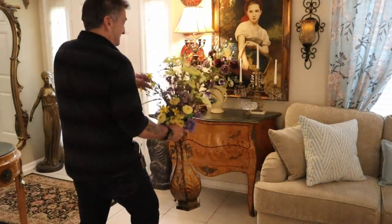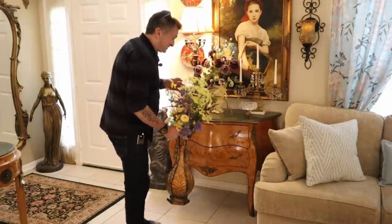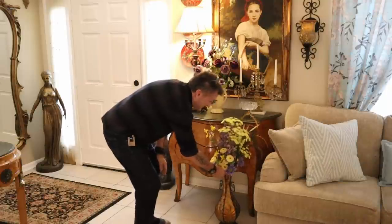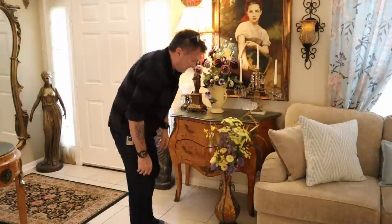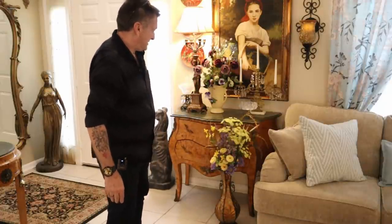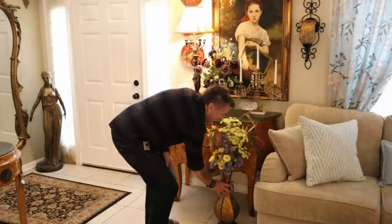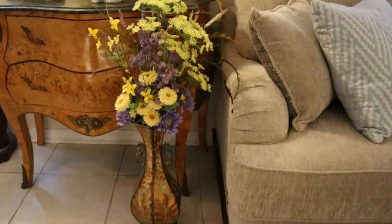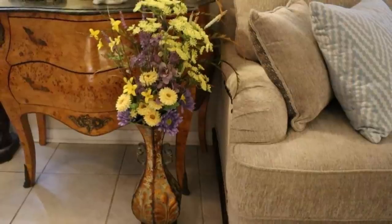Now you'll remember this one. It's out of the box, all right. It's real different, even for me. But I gotta tell you, everybody keeps commenting on it, and it is just gorgeous. Would you think to put those colors together? Let me know, because I think it really works.